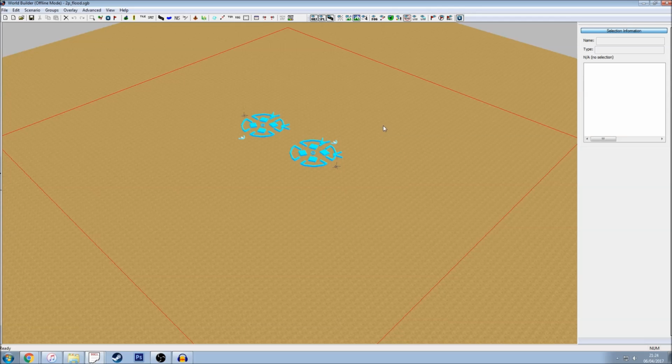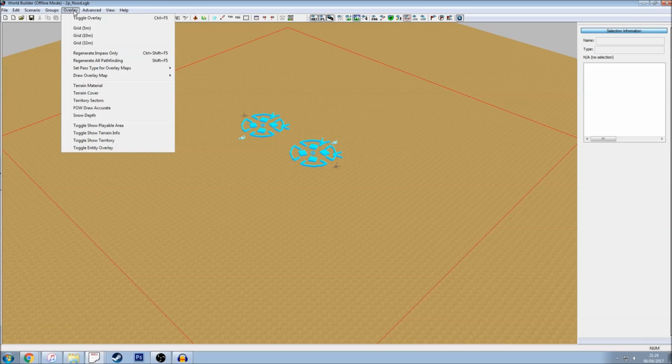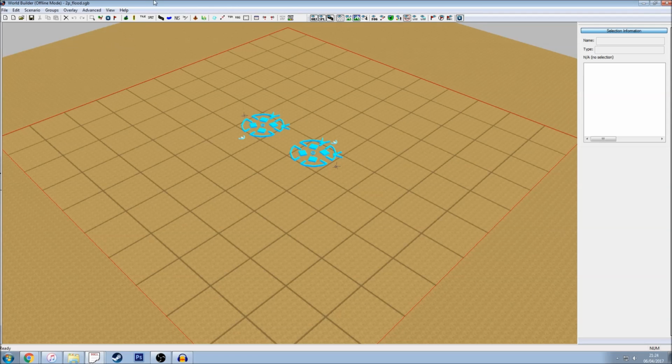Another thing to bear in mind as well is, on the overlay, you should have access to the grid. Now, this grid will come in 5, 10 and 32 meters. Bit of a weird choice. And 32 meters is the one I'd always recommend, because we actually built our map in scales of 32 meters. Once you click that, you should have access to a nice looking grid, which is very, very visible in the early stages of planning, but will become a lot harder to use once you have things like tiles and textures involved. So it's worth using it in this early stage.